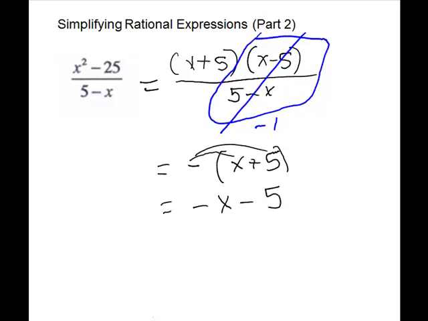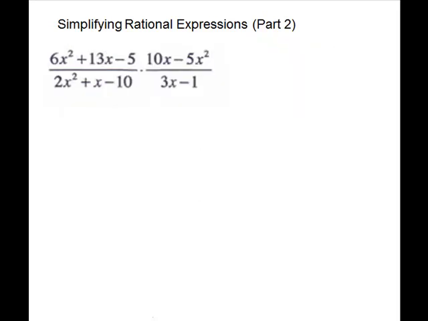So leave it whichever way you would like. We have one last multiplication problem in this section. The factoring is going to take a bit of work. So I will work on the side again. First, I'll work on the 6x squared plus 13x minus 5. That will go into two sets of parentheses.